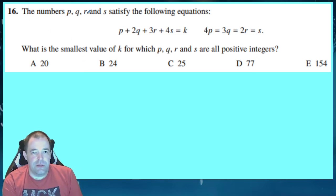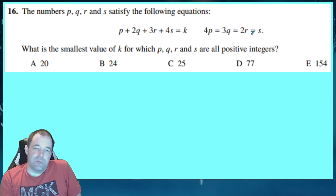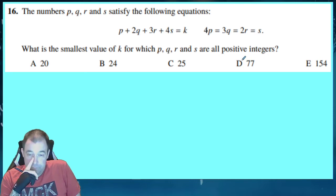The numbers P, Q, R, and S satisfy the following equations. P plus 2Q plus 3R plus 4S is K. And 4P is the same as 3Q, is the same as 2R, is the same as S. What's the smallest value of K for which P, Q, R, and S are all positive integers?